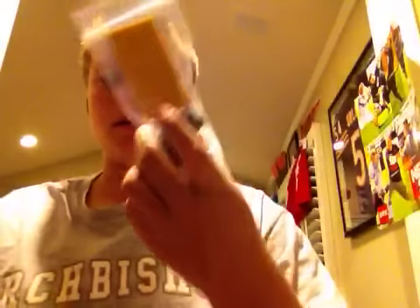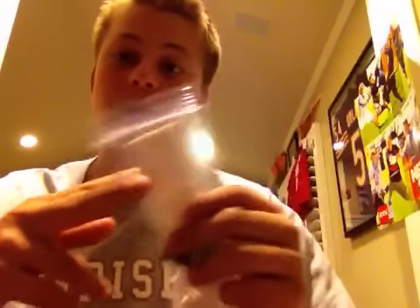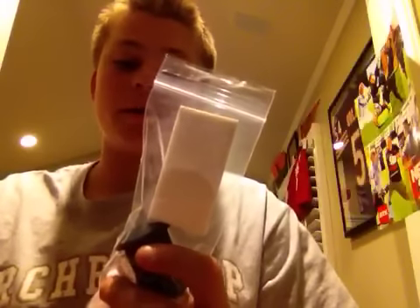So this is the Accessory Bundle. I'm just going to go ahead and tell you what you get. You get a ball stop — a nice big foam one. I really like these big ones because personally I like my ball stop really small, but some people like it really big. With this one you can cut it into whatever shape you want. If you want a big one you can have a huge one, if you don't you can have the smallest one. I really like that ball stop because it gives you ultimate customizability.